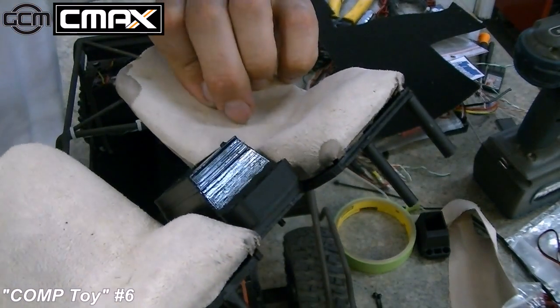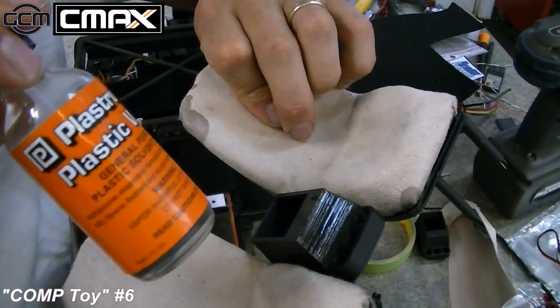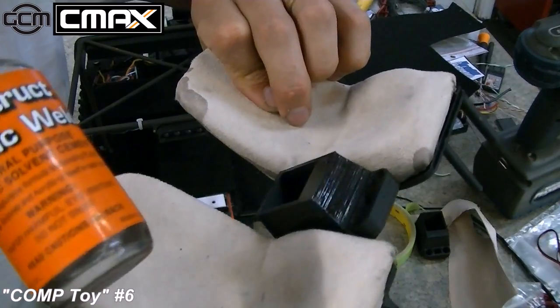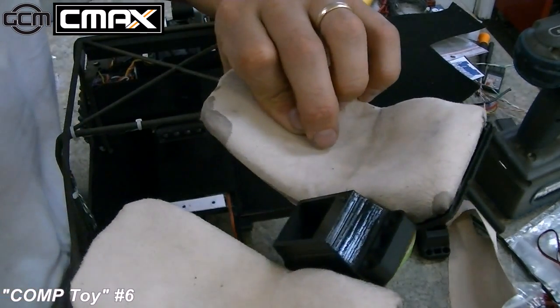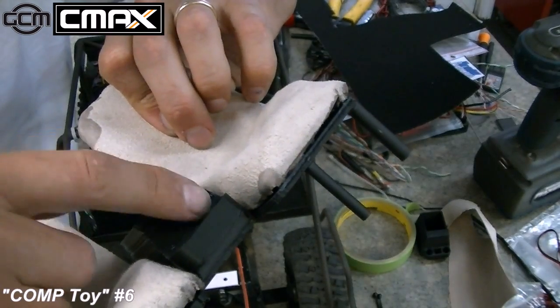In order to achieve that, all I really did was stick some of this Plastruct here. This is just MEK, methyl ethyl ketone. I put a bunch of ketone on it to soften up the surface of the ABS, and it just kind of blends in the surface.